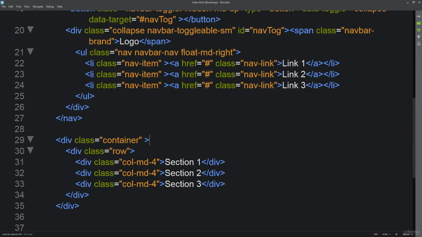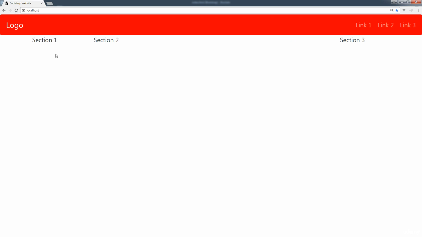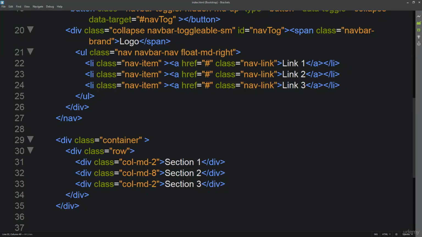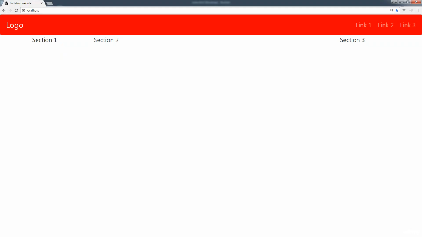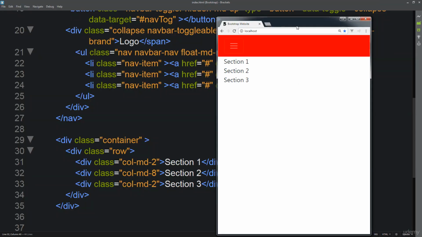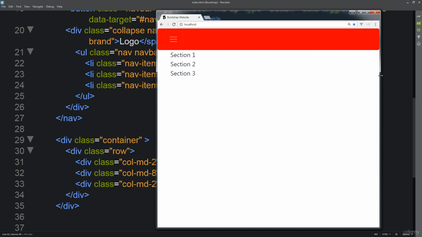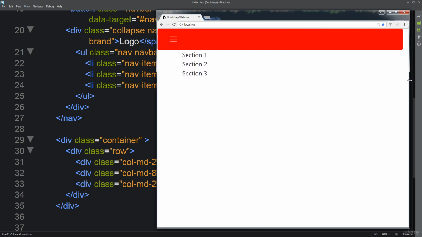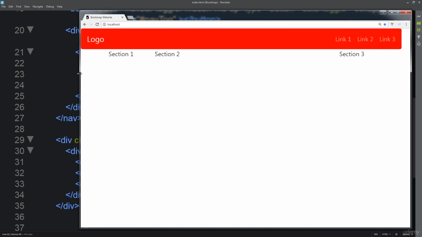Working with Bootstrap gives us a tremendous amount of flexibility, especially when it comes to column widths. Let's say we still want a 3-column website, but we want to shrink down the two side columns and have more space in the center section. That's easily done and adjusted within Bootstrap. The other good thing about Bootstrap is that it's mobile friendly, ready to go. Once we hit that breakpoint of md, the columns start to stack one on top of the other.